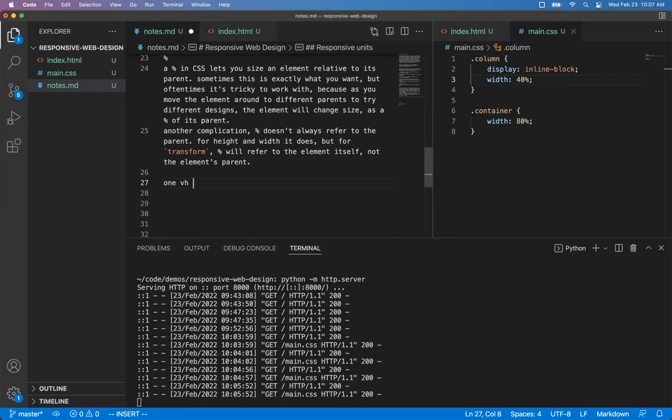If it's deep in some nested element or it's at the top level right inside the body, one VH is always 1% of the height of the window. And then similarly, one VW is always 1% of the width of the window.